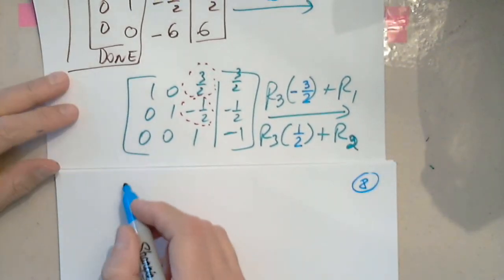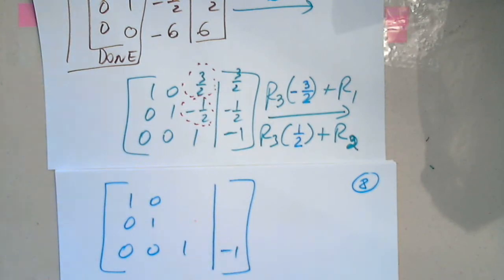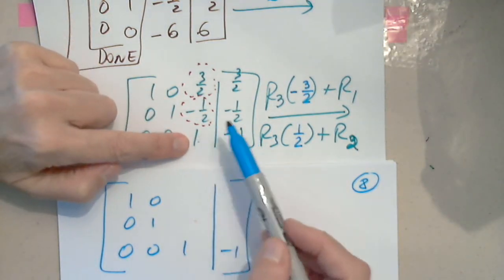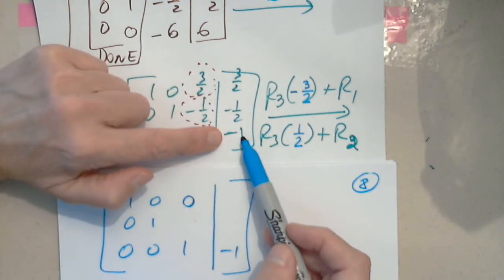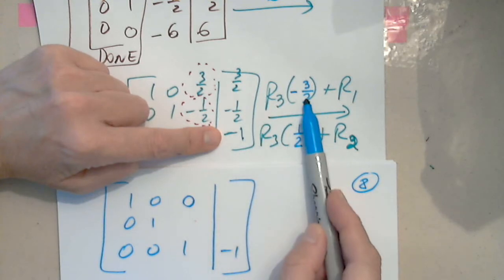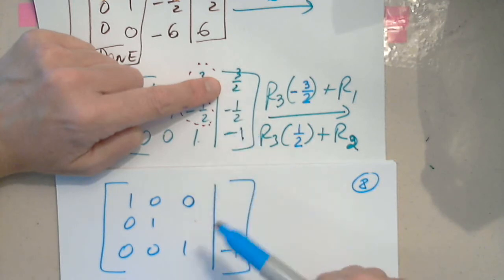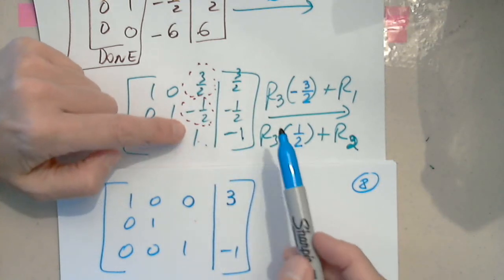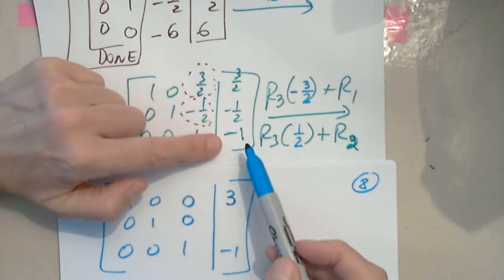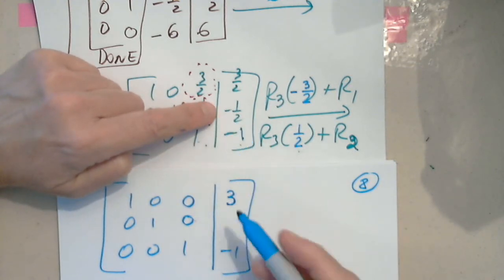Final step. Which row do I copy? Because obviously it cannot change in addition to everything else. Third row. Yes. So let's do this together. 1 times negative 3/2 plus 3/2, it better be 0. Negative 1 times negative 3/2 is positive 3/2, plus 3/2 is 6/2, which is 3. 1 times 1/2 minus 1/2, it better be 0. Negative 1 times 1/2 is negative 1/2, minus 1/2, negative 1.